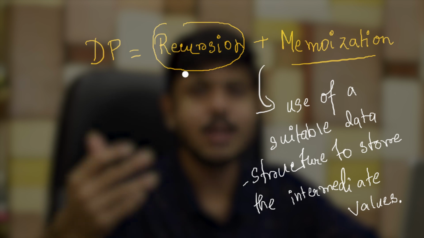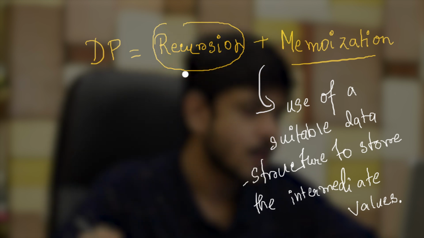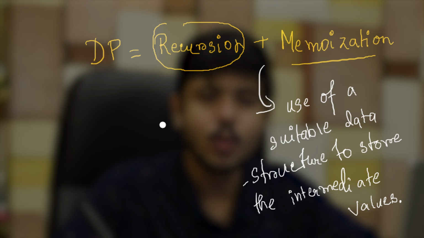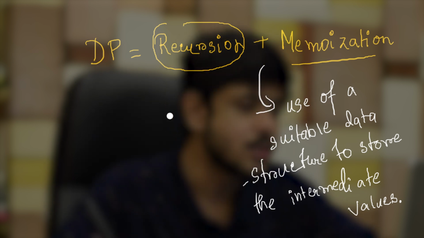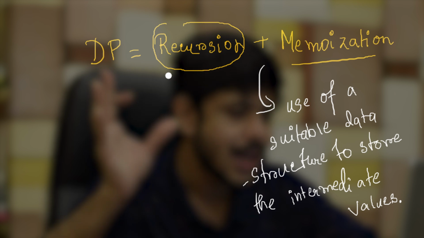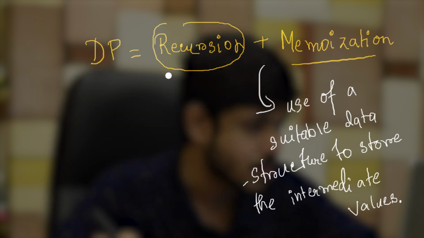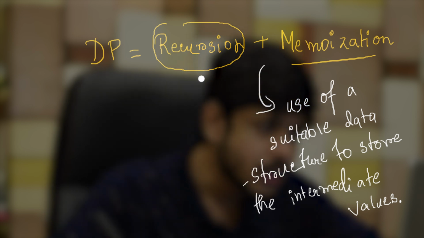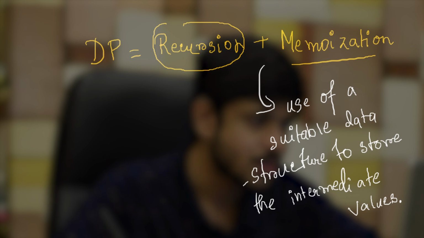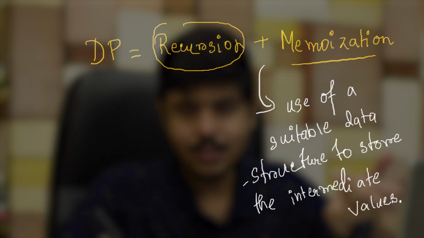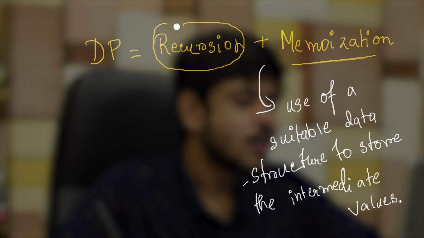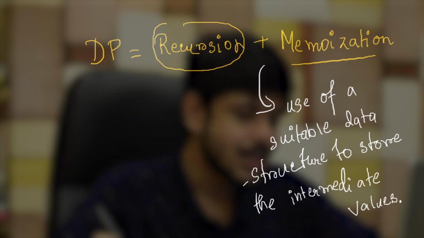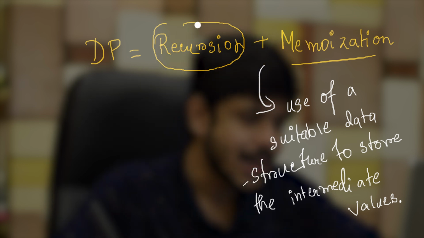So basically, talking a little bit about theory, a dynamic programming problem nearly always has an optimal substructure and overlapping subproblems. An optimal substructure is due to the recursive nature of the problem. In order to conceive a dynamic programming solution, you need to have a recursive approach and come up with the recurrence relation. Once you come up with the recurrence relation, you need a suitable data structure to store those intermediate values, every single value, so that you can use it to build on the higher cases. And that is what is going to help you come up with the optimized solution.